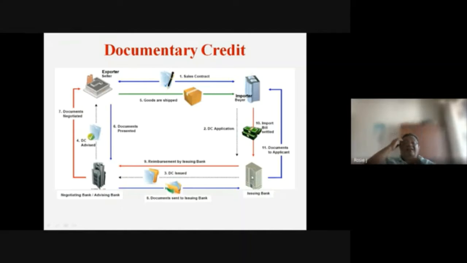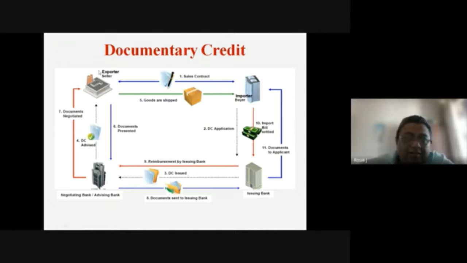But in a red clause LC, the importer and exporter come to an understanding, and the importer tells his bank, please issue the LC, but before he does the shipment, tell him that he can take 10%, because he has no money to do the shipping, and his port is about 1,000 kilometers from his house. It's very far away. He has a lot of expenses. He has the goods, but no money to bring them to the port and load them, so he wants a small advance, normally like 10%, to cover his packing and transport and all that.